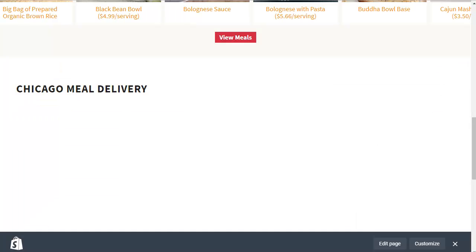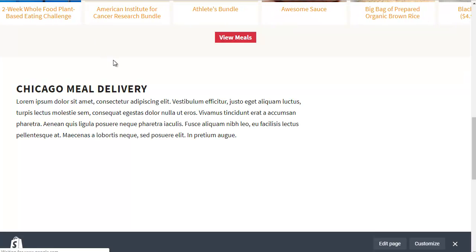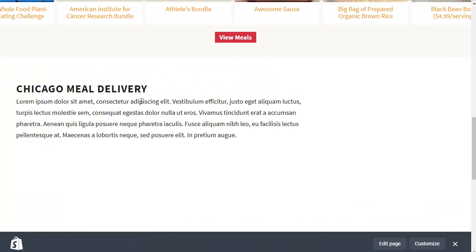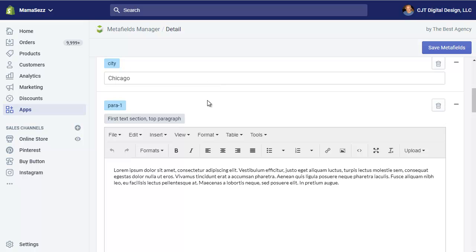And I'll come out and I'll take a look at it. Alright, got that. Now we are going to want to, and I think something's not right about that. I'm going to have to go take a look at that. Okay, so that's the first section, top paragraph.